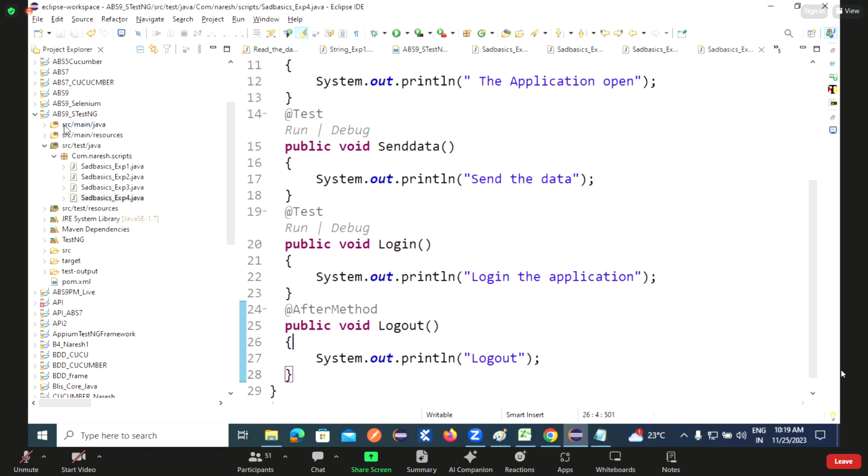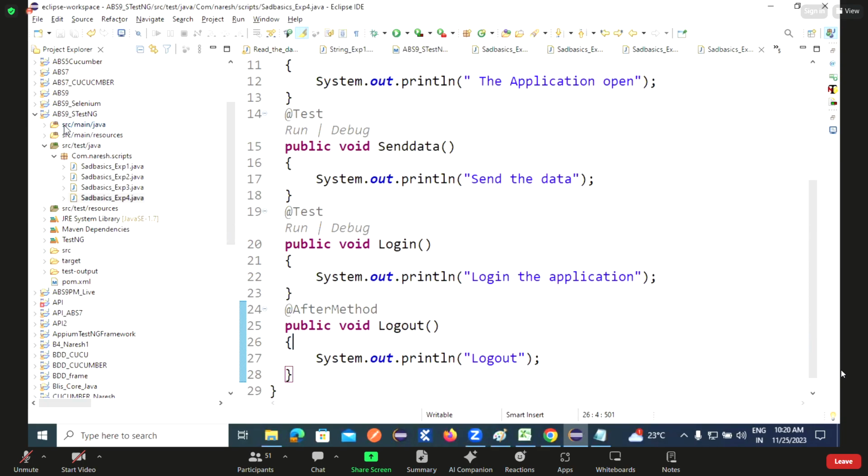Next line. In pom.xml, we need to provide the dependency under dependencies.